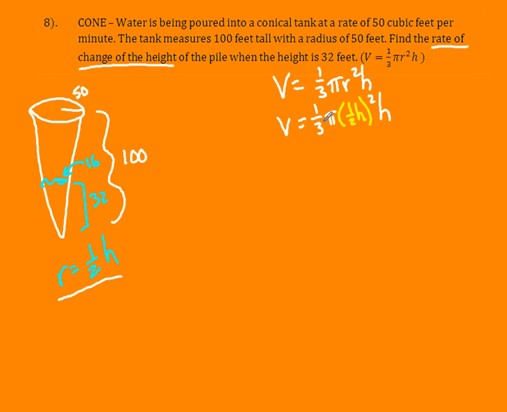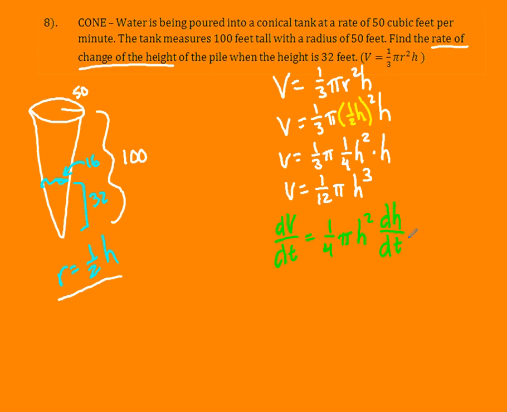So I have volume now equals 1/3 pi times 1/2 of the height squared times the height. When I simplify this, 1/3 times pi, when I distribute this exponent, it'll now become 1/4 height squared, still times this extra height on the outside. Simplify it more, my fraction now is 1/12 pi, and I'll now have h cubed. This is a much easier item to take a derivative of. Volume and height are still both changing, so I just take my derivative like I normally would. dv dt will equal, when I bring the 3 in front, 3 over 12 becomes 1 over 4 times pi times the height squared, and because it's with respect to time, my dh dt term.